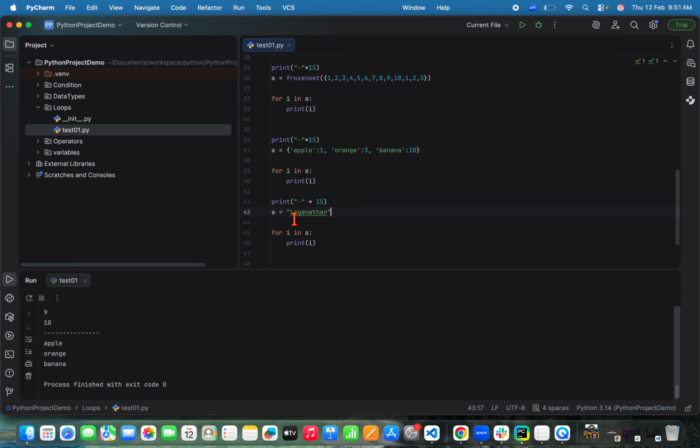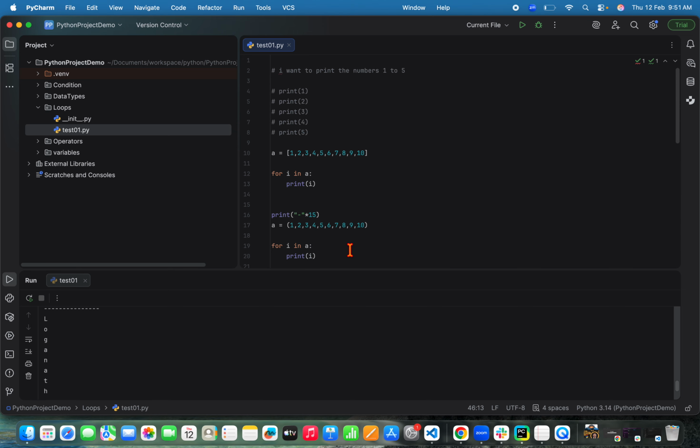Here I have used double quotes, but I can use single quotes also. So A is equal to Loganathan, and I'm going to do for I in A, print I. Let's see what is going to happen. Cool. As you see, it takes each value from the string collection and prints it. It is very similar to what it was doing for other collections.